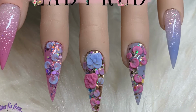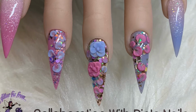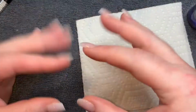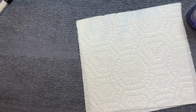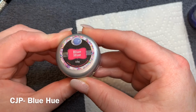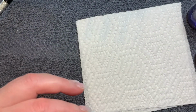And I decided to do 3D art because that isn't my strongest suit. So I kind of wanted to step out of my comfort zone and do something different. So I'm going to be coming in with CJP, Slush Fairy, Orchid, Blue Hue, Crystal Glass, and then of course LED Top Gloss and the Ultra Adhesive Monomer.